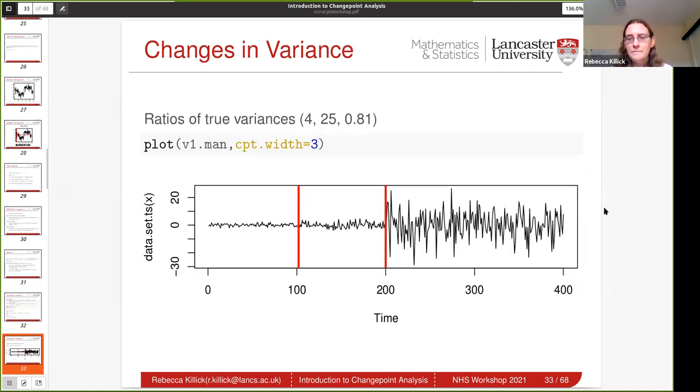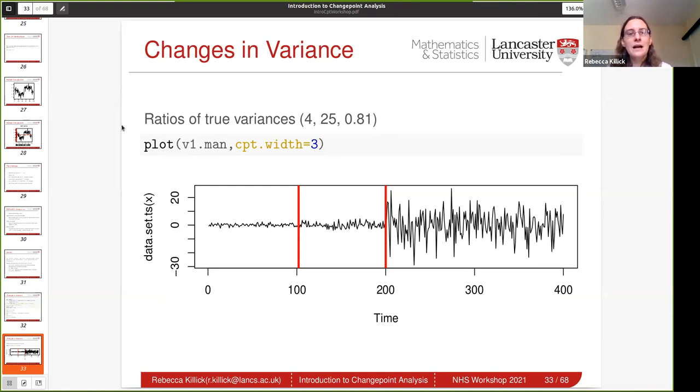So if we look here, we can see, at time point 300 here, we did simulate a change in variance. And you can almost see that to the right, between 300 and 400, there are slightly less extreme observations. So between 200 and 300, you do have some larger observations, both positive and negative, but after 300, you don't really have as many. So you can see that there is a change in variance there. It's just not large enough to get over that threshold to say that there's another change point.